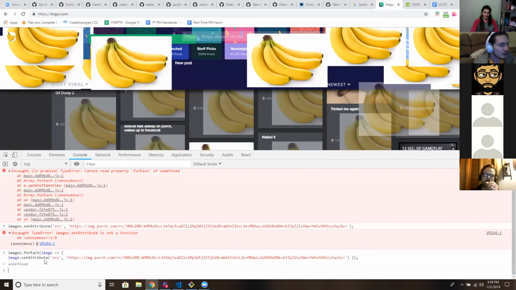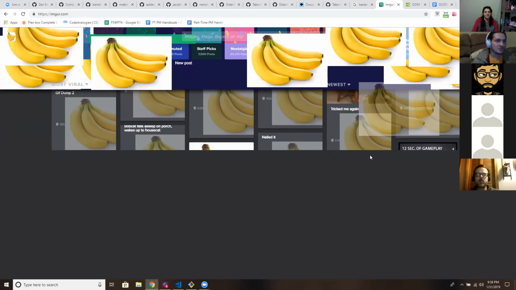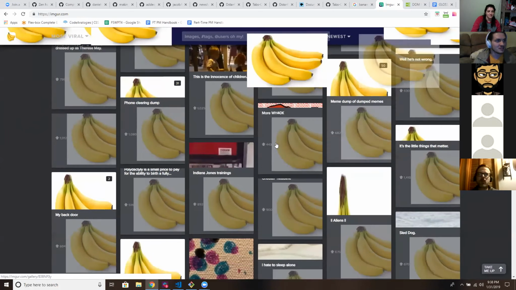You guys have all gone through what a forEach loop does, right? It's basically a for loop, going through the array of images. Whatever you want to call each item, we just called it image to make sense, because it's each image in the images array. For each image, we're doing this setAttribute: this is the attribute we're setting, and this is the value we're setting it to. We set it all to that picture of bananas. So now we just have a giant website full of bananas.